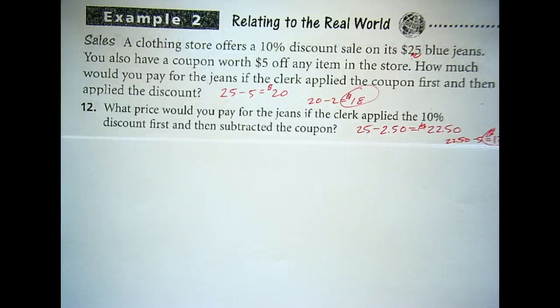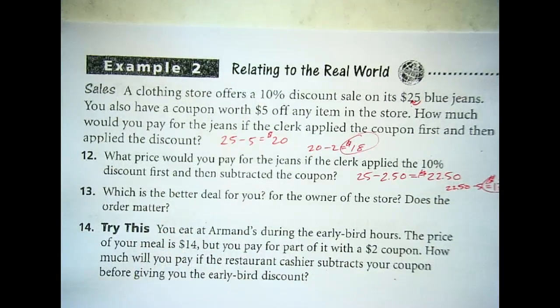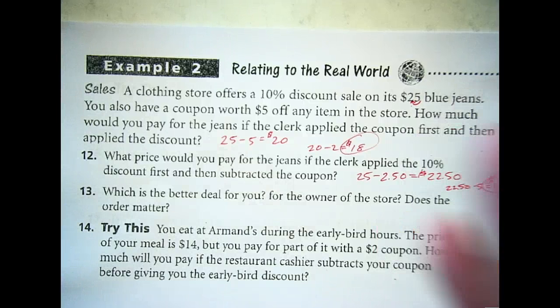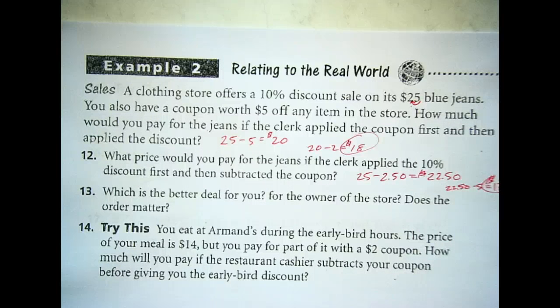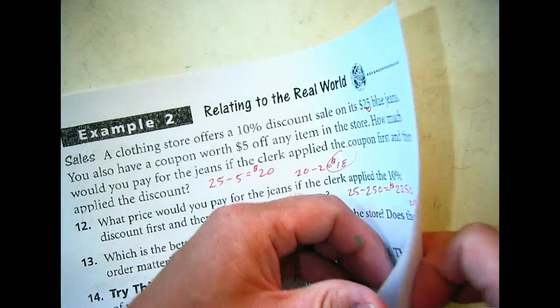Is there a better deal? Well, of course. Take the percent first. You're taking a higher percentage off. Now, it's $0.50. Some of you are like, it's just $0.50 in my mom's money. I don't care. So if that's the case, so be it. However, if it's a car, it might be a few hundred bucks, depending upon your car. If it's a house, I don't know where you get a coupon for a house. But if it's something where you're dealing with a discount, a percent, and then a discount, or a discount, then a percent off, always take the percent off first. Order matters, though.